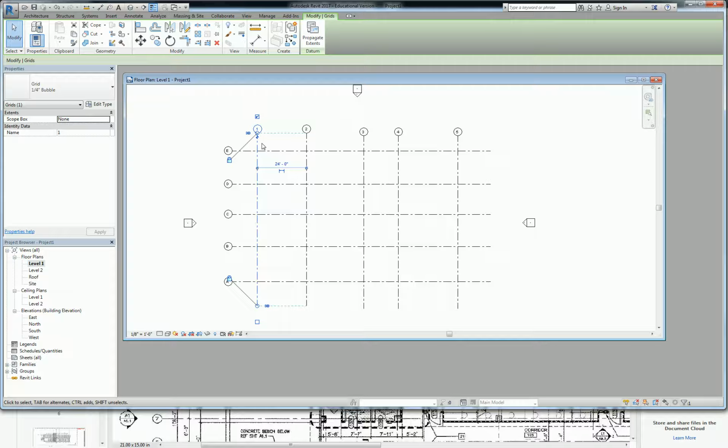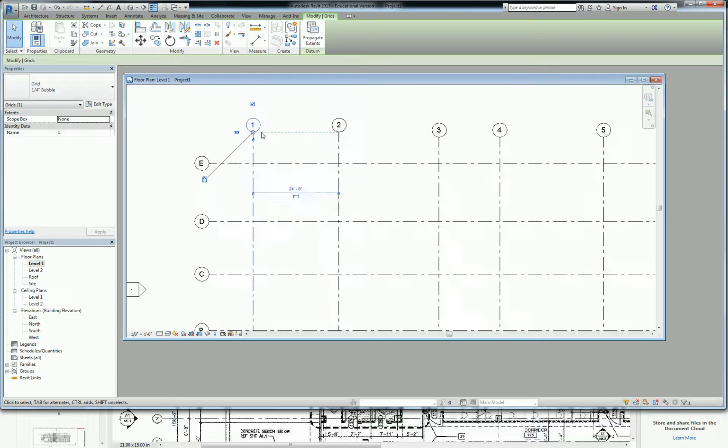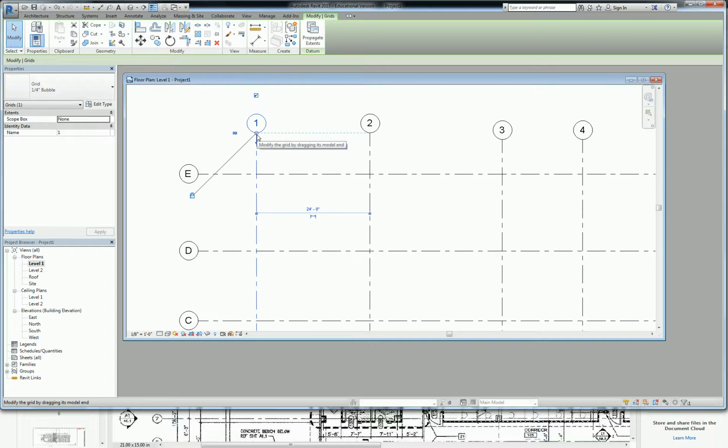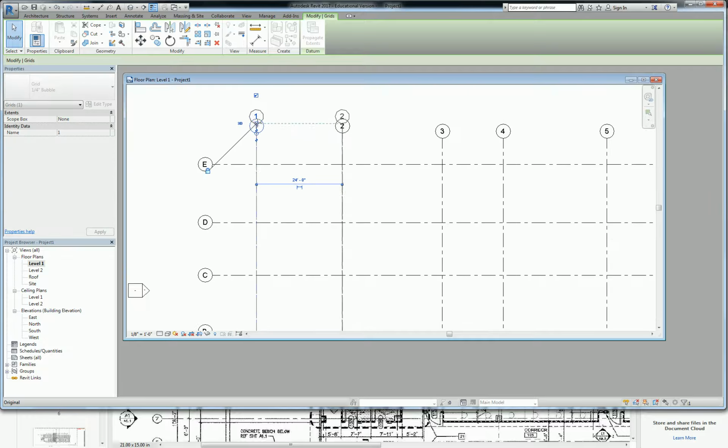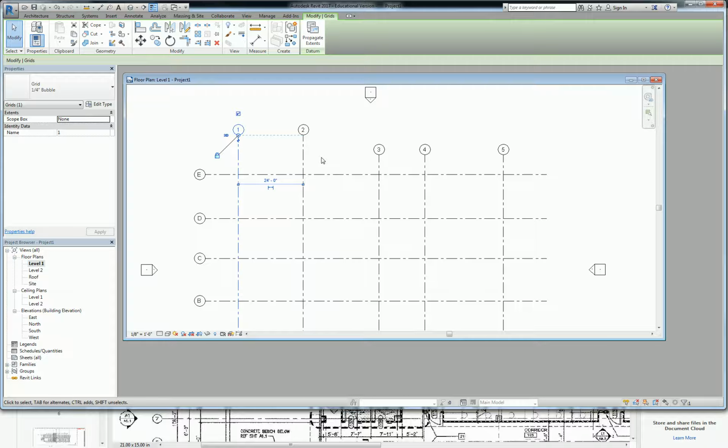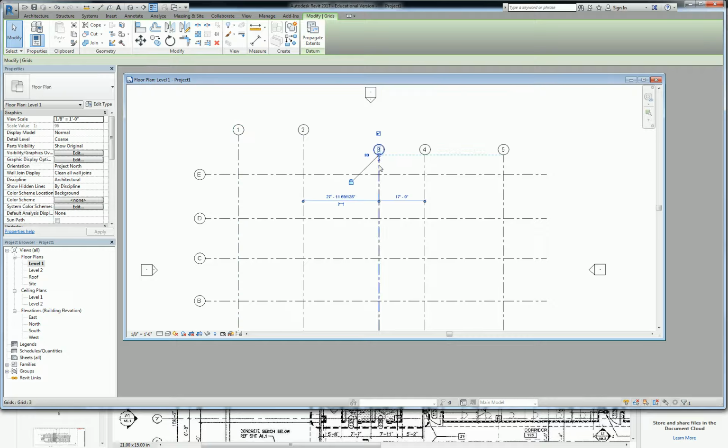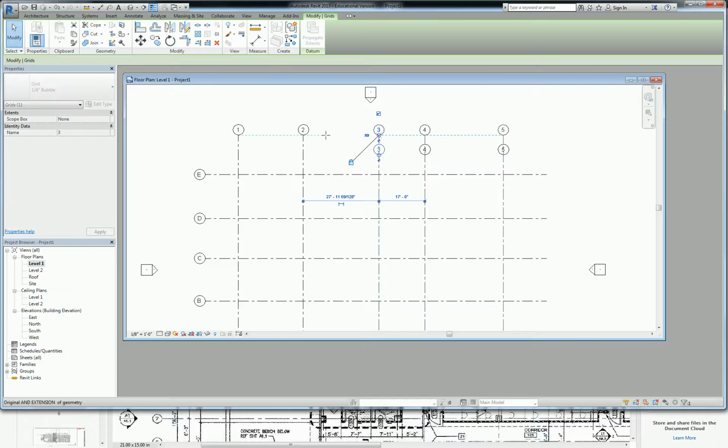If you need to change how long these are, you can grab this little purple, well, it's blue until you hover over it, but this little purple circle, and it's going to pull those grids up and down. Now notice that it only pulled 2 grids, and they're locked together. All you have to do is grab other grid groups and align them to the blue line like that. And once you see that dashed blue line going across all of your grids, they'll all move together as well. Does that make sense?